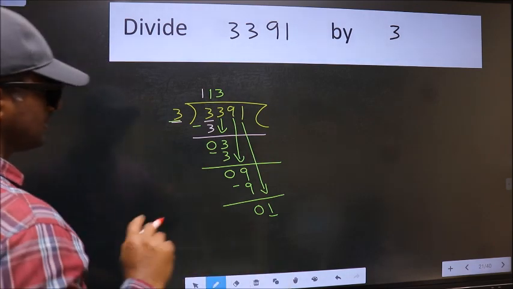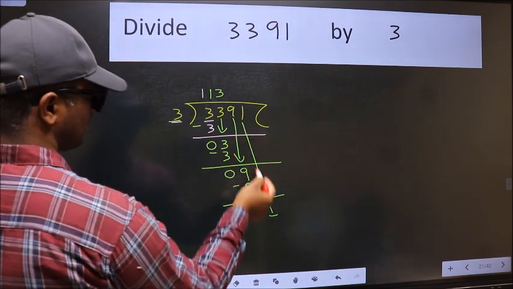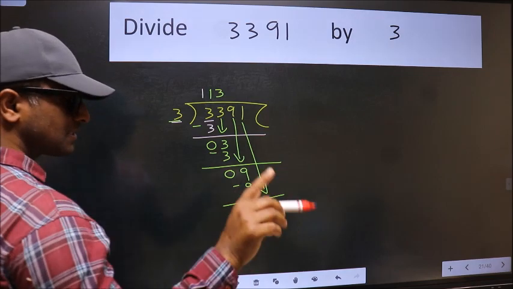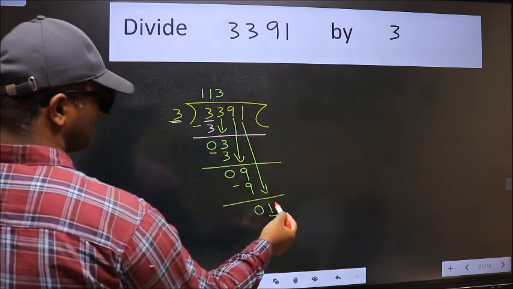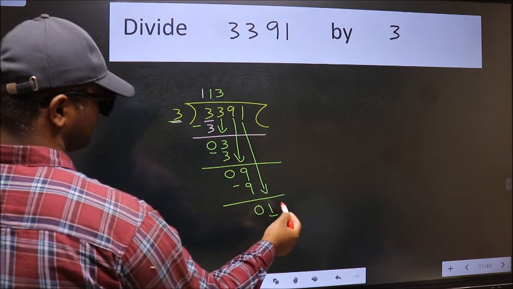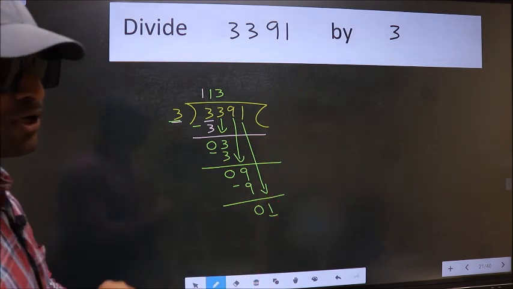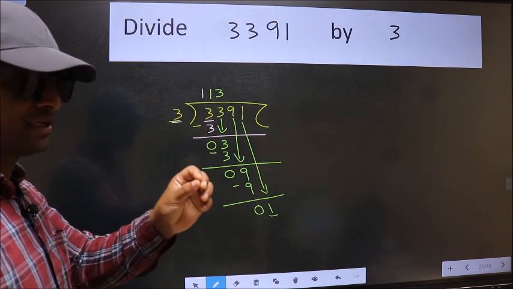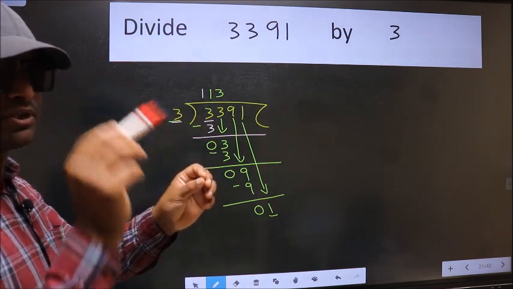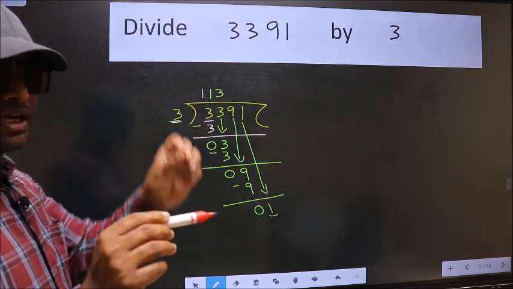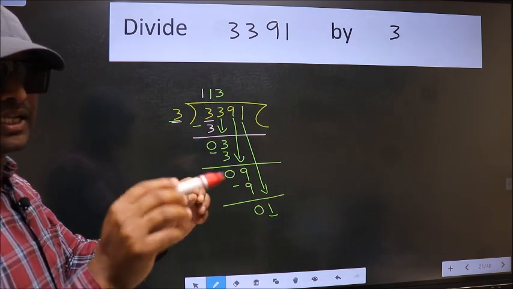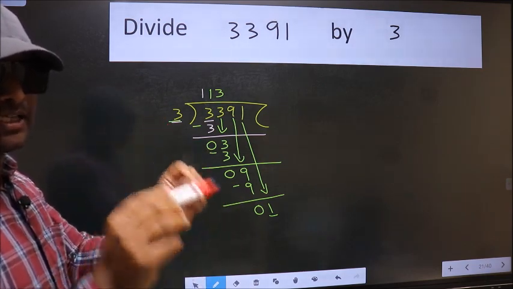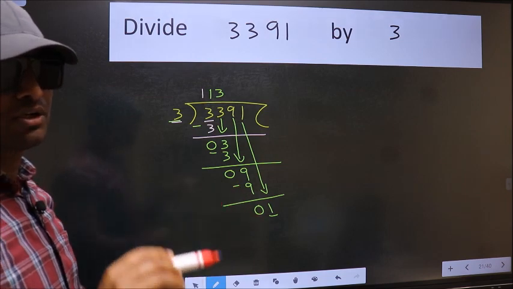Because just now you brought this number down. And in the same step, you want to put dot, take 0, which is wrong. I repeat. Bring down the number and also put dot, take 0. Both at the same step. You should not do.